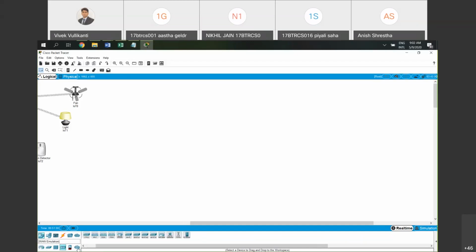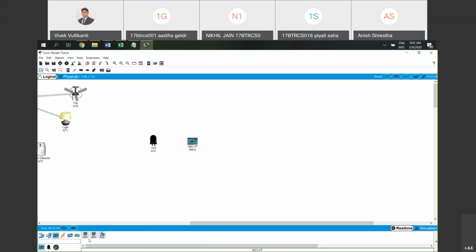So what we're going to do is, all right, I want to take one LED indicator, and then a single board controller, computer, or whatever you call it. This is like an Arduino kit which we use in IoT devices.